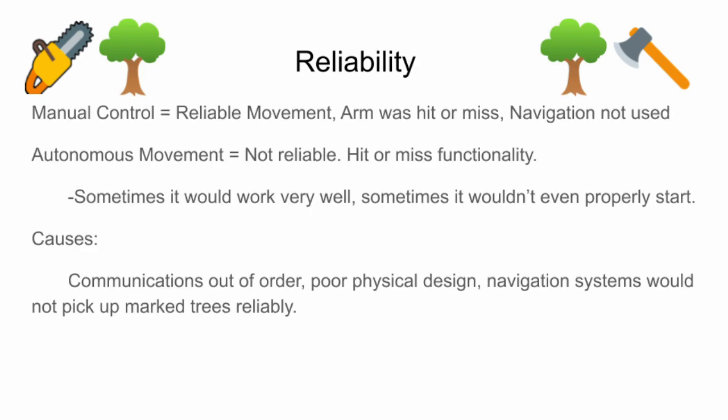On manual control mode, our rover was reliable, except for arm movements. Sometimes the arm would be jerky and stop moving properly, and a reset was required to fix it. This was most likely our design and implementation. The rover was not reliable in autonomous mode. Even with ideal conditions, sometimes it would work for many minutes, and sometimes it would fail within a couple. Sometimes it would not even work on start.